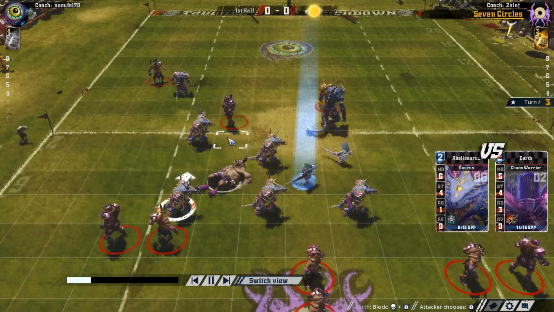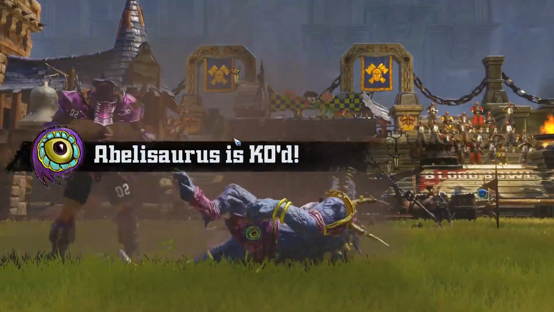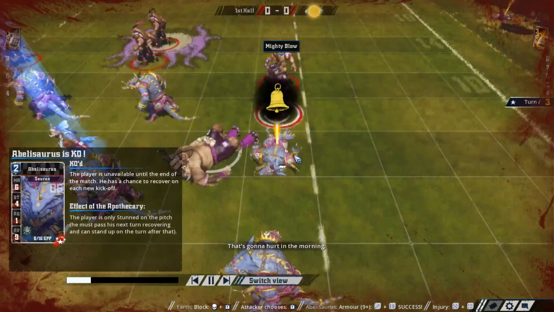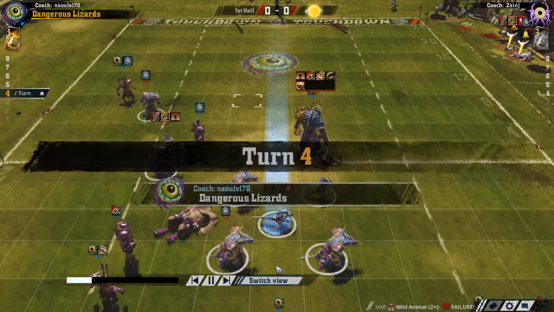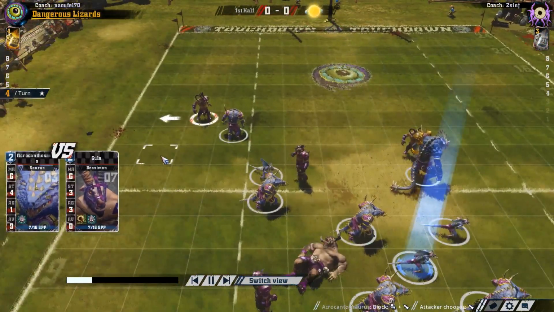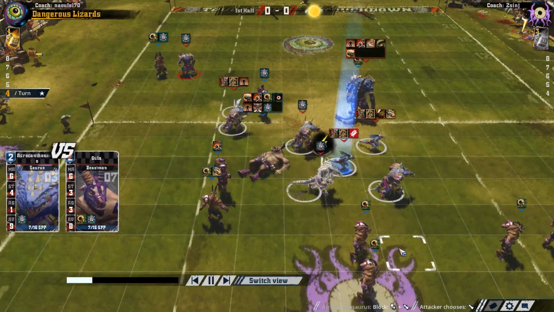Do you get a power on the Saurus, which is quite nice. Into a KO. Very nice at this stage of the game. Fortunately, I think that was the blitz that I told there. Not quite working out. Otherwise, I would have had to deal with this.